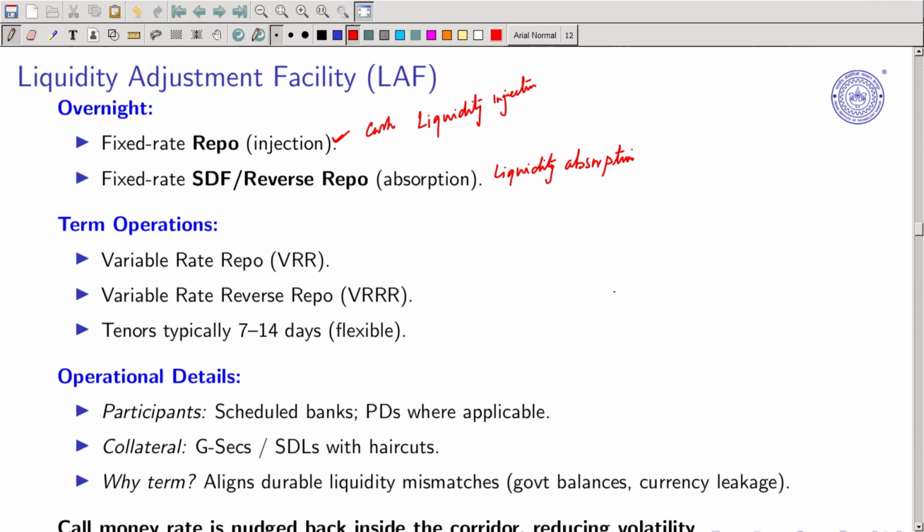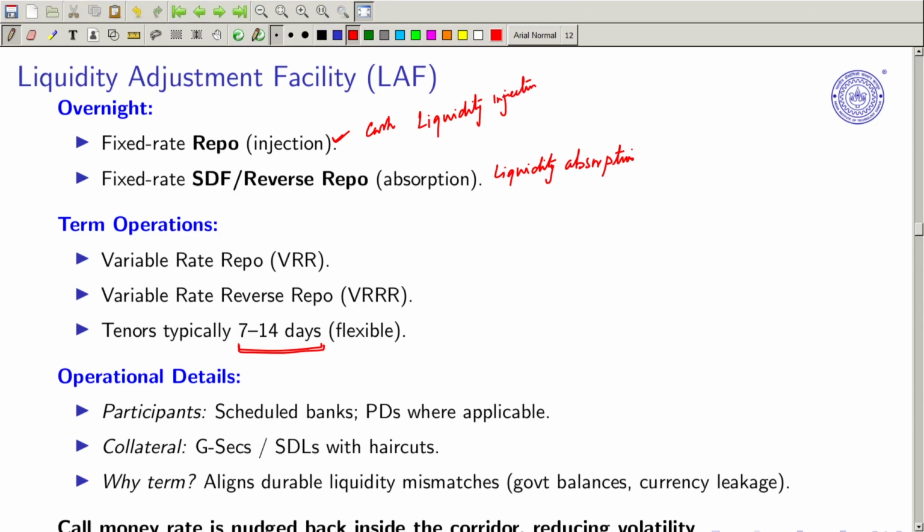Right. So, this is what we get. Variable rate repo is this, right. There are also term operations, typically 7 to 14 days, and in this case it happens through auctioning. So, RBI will come up saying they want to auction 50,000 crore under reverse repo. So, banks will be bidding. The lowest bid will get the first preference, and so on. Suppose there are 4 banks, A, B, C, D, and I will give the example in the next few slides, and there the lowest bidder will be getting.